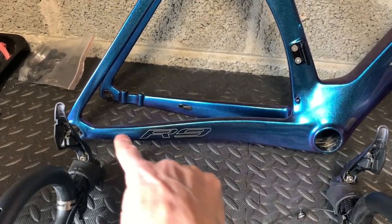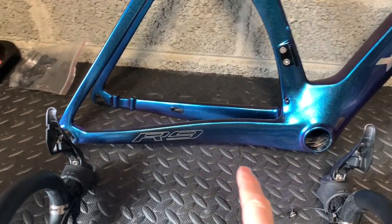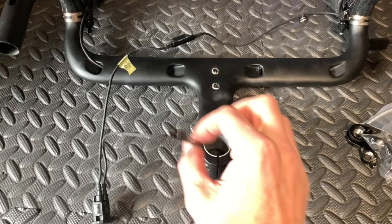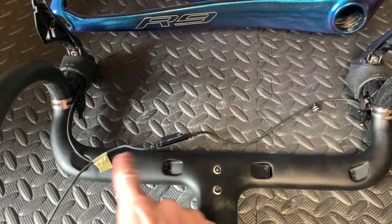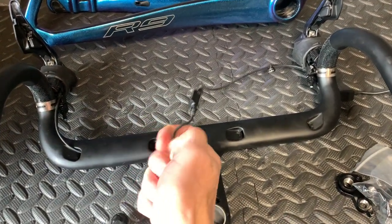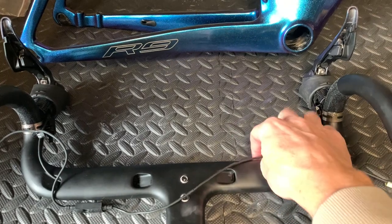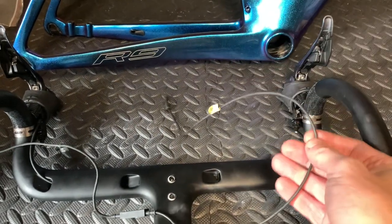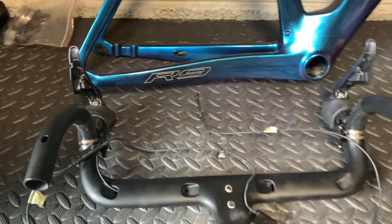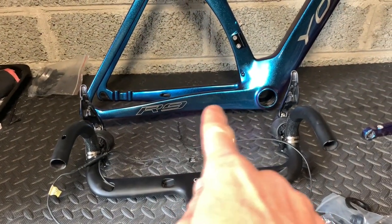Until I can get something through there, I can't really build it anymore. I'll try again after this video and see if I can get a hole in there so I can feed the cable through. We were going to thread one cable through the bar, then go into the charging port, a short length to the Bluetooth, all the way down to the junction. Then that was going to be my derailleur cable, and I've obviously got room for the battery and front derailleur on there. But that's just a quick update — I can't go any further at the moment because of the blockage in that tube.